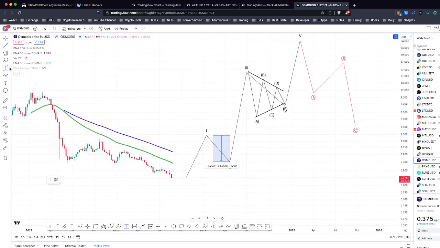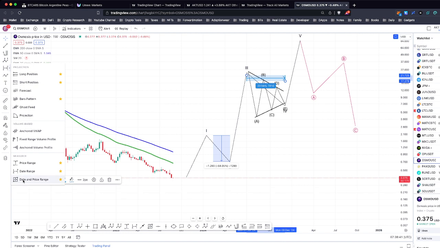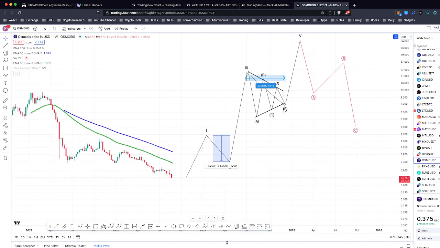And then we also have to measure time, how many days did it take, or how many weeks in this case, because we're in the week. Say 23 weeks, 161 days. And then the date and price range, so just a combination of both, if you want to use that one too.